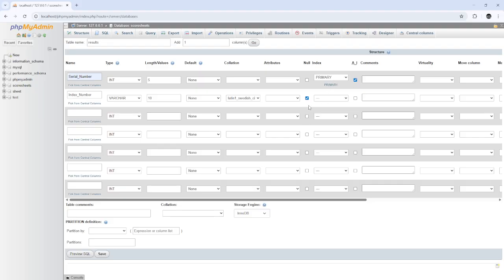For the index number, let's check the null. The primary key is going to uniquely identify each record in your database table.